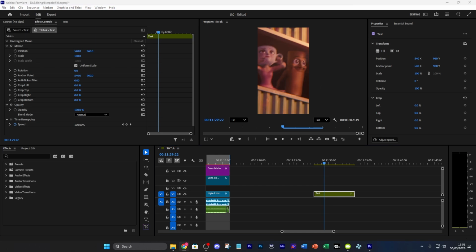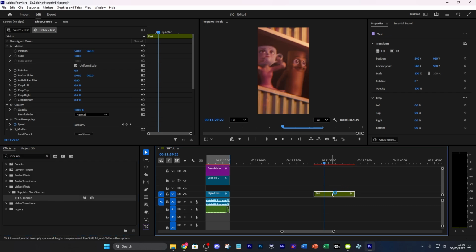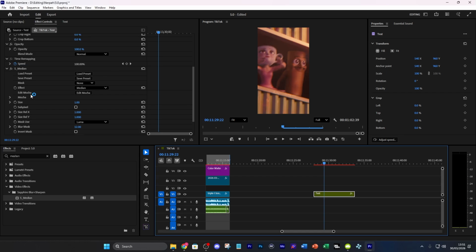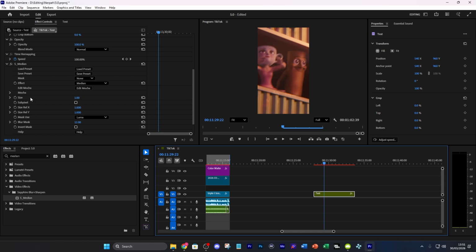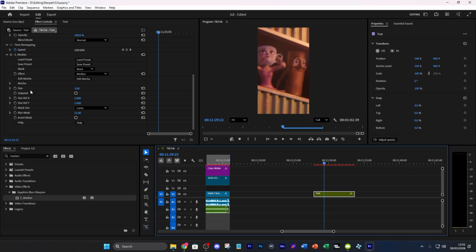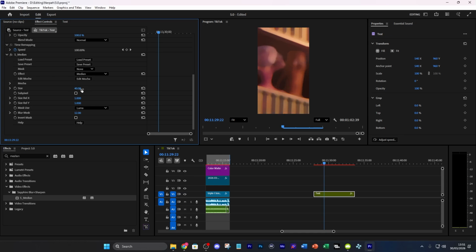What I could do to remove any grain or noise is go over to the effect panel and type in median, like so, and drag that onto my clip. Once it's dragged, I'm going to see it right here, and at this point I'm able to set the radius to 1 or 2. I can change different things, increase the size or decrease it, however I want. That's going to be kind of overkill, but you can change it a bunch and wait for it to update, and then you'll be in a much better position.